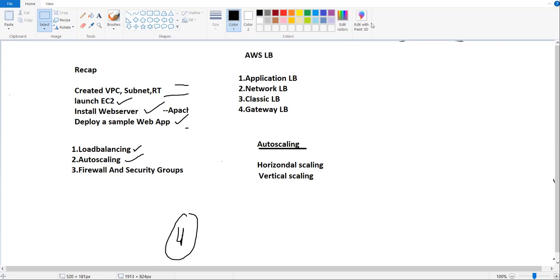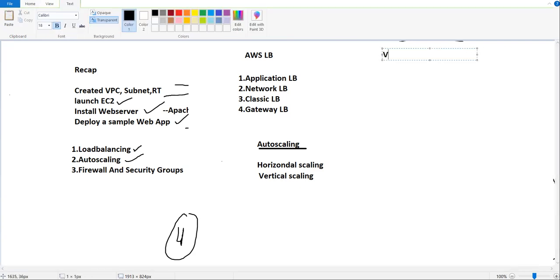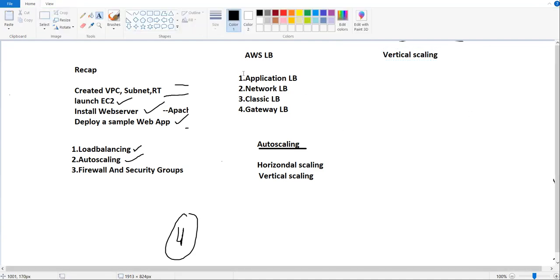So coming to vertical scaling, okay. The next one is vertical scaling. Vertical scaling is another way of scaling our resources.